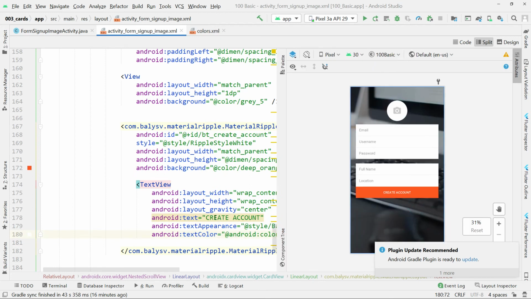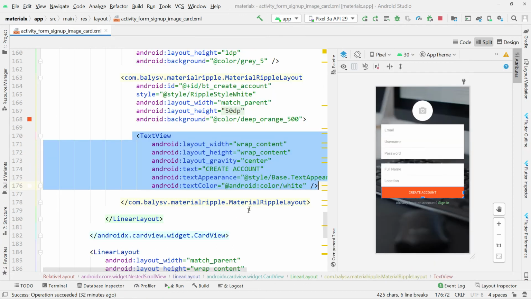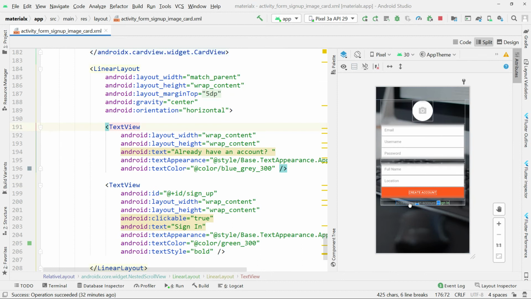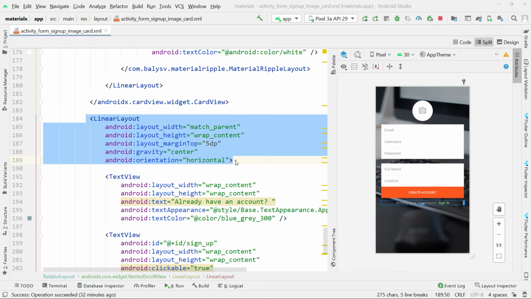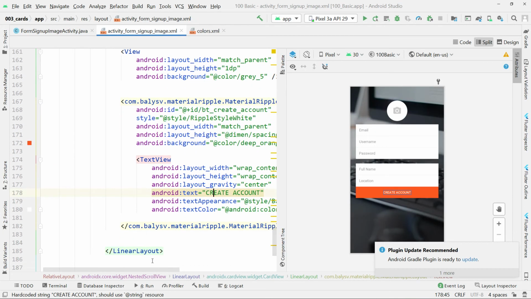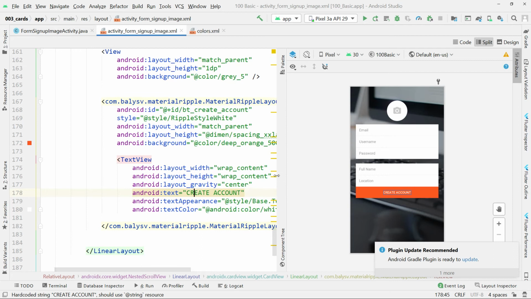I can press Ctrl Alt L to organize my code, and then we'll have created our project like that. Lastly, we'll put these very last options for the user. If they don't have an account, they can create it. If they already have an account, they can sign in instead of signing up.